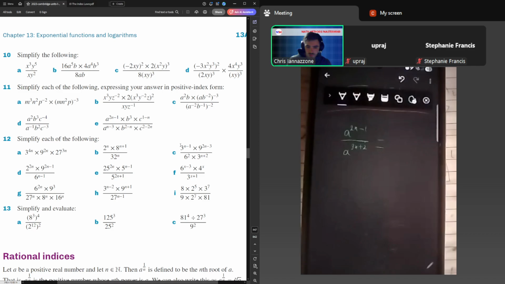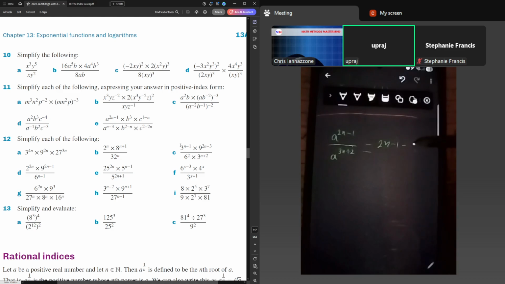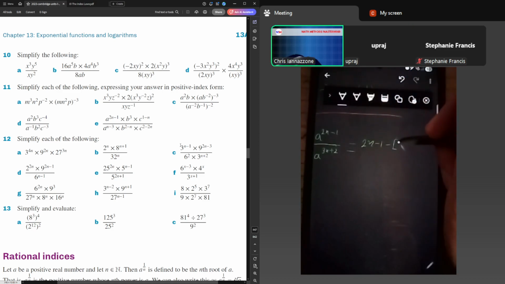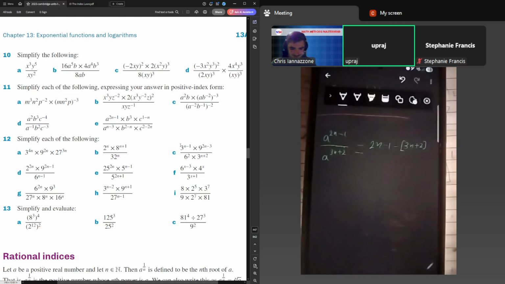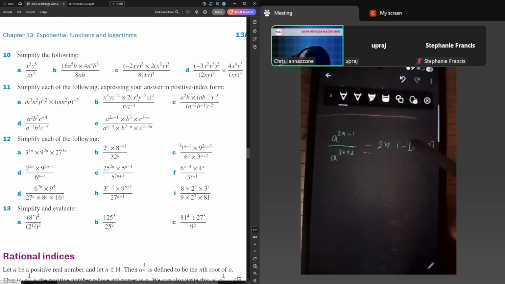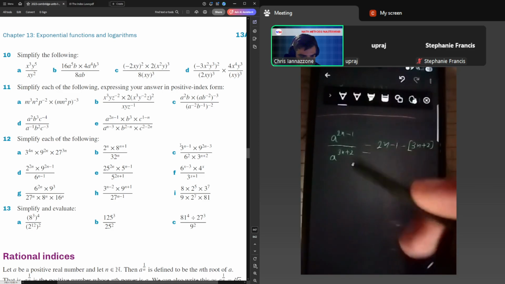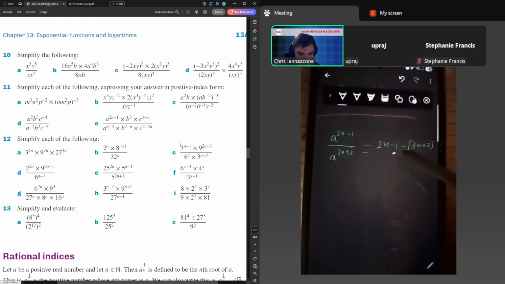Can anyone tell me how this will simplify? What I like to do at least is to just disregard the a's. Yep. And then we write 2n minus 1. And then we put a negative sign and then brackets 3n plus 2. Great, just so we remember to distribute the negative. Brilliant. And then we just solve this using our normal algebraic skills. That's correct. So that's exactly what I want to highlight: when you're doing division, it's always this thing minus this thing. And so using that bracket is a really good idea.